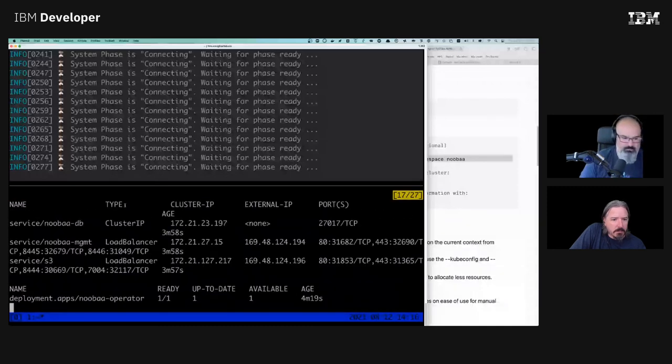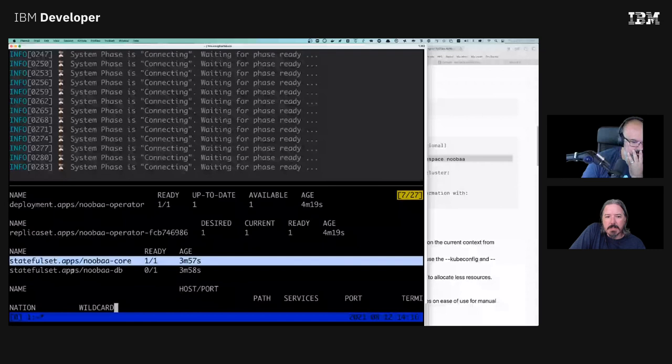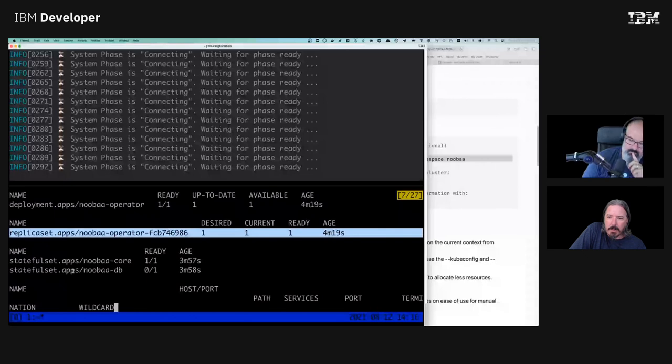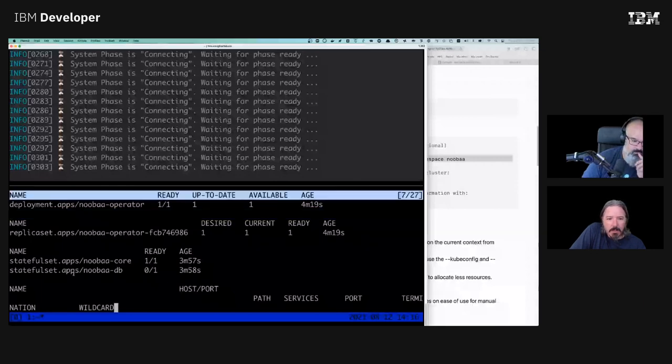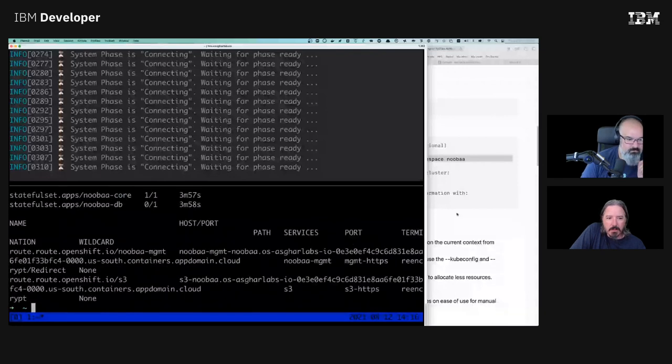Stateful set. A stateful set is basically the same thing as a deployment, except it has specific rules to make sure that they start up in order and have set and known names to make it easy to tie back to persistent volumes and other stuff, usually used for databases. So why don't you go ahead and do a kubectl describe on the... your terminal is taking forever to update. Are you all seeing that on the stream or is it just me?